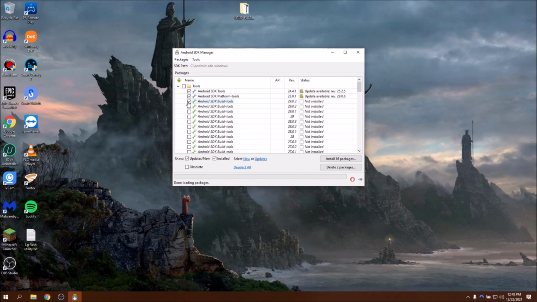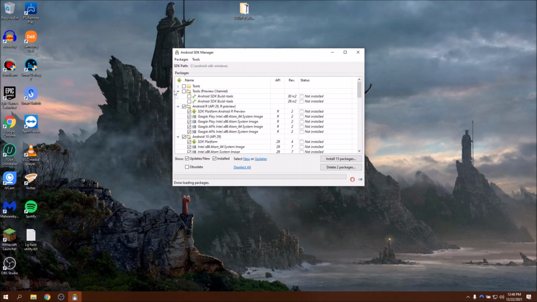So for this, you're going to go ahead and it's going to have a whole bunch selected, and it might even have you update this installer before it does any of this. Go ahead and update it. It is okay. It's not going to change anything. The only thing it's going to change, it's going to make it look more like mine. So it's going to automatically have like 16 or 15 packages installed or ready to install. But what you want is you only want these top two.